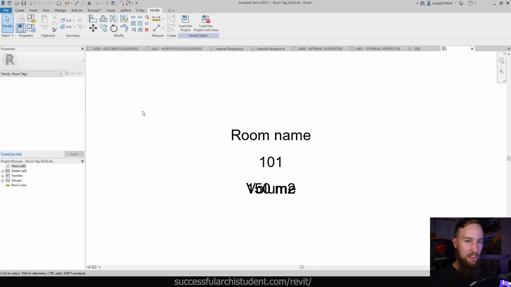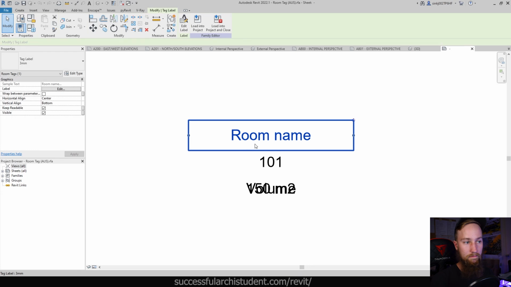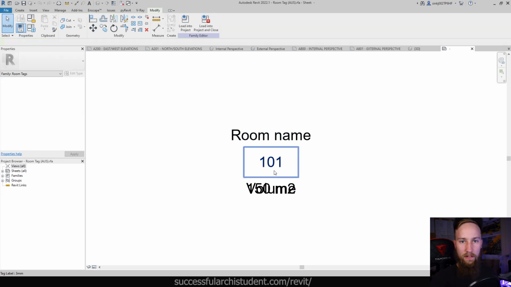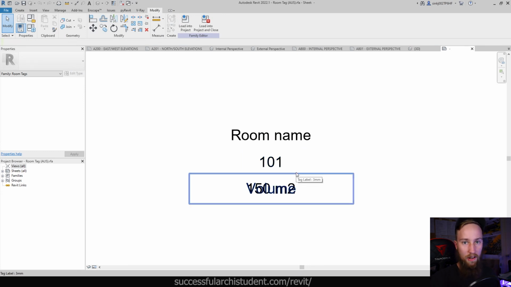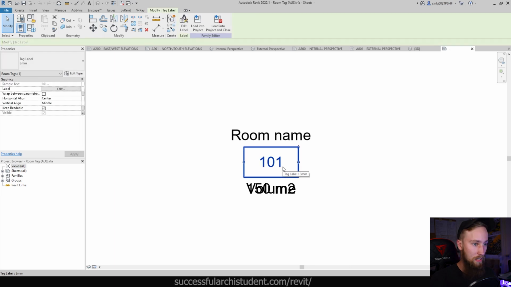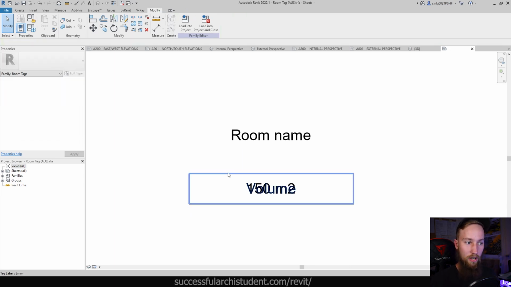What do we want to do with this tag? Essentially, we want to show the room name, which we've already got there. We don't really need a room number. Being a residential project, you're not going to have, say, office 1, 2, 3, 4, 5. It's just going to be pretty standard names of rooms. You're going to have bedroom 1, 2, and 3 maybe, but you don't need a room number for all of those because there are not that many rooms. And so already we know that we can probably just delete that label because we're not going to need it.